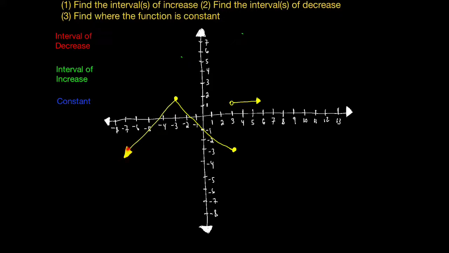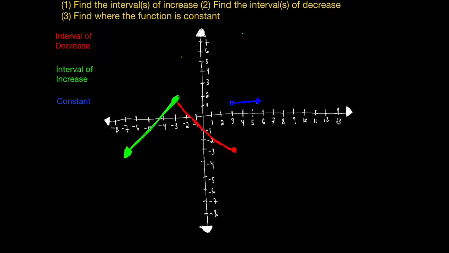So here, as we begin to scan from left to right, we see that this is going to be an increase. Okay, and here, the interval of increase, let's go ahead and highlight it in green. Now as we extend to the right, we go under a decrease, and let's highlight that in red. And finally, once we get to this endpoint, we see that we get a jump, and now the graph remains constant. So let's highlight that one in blue.